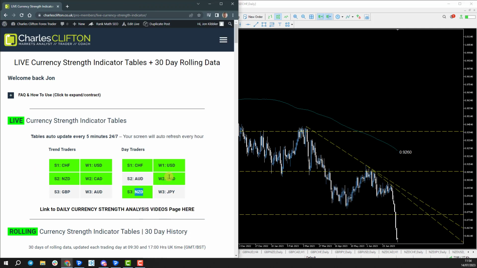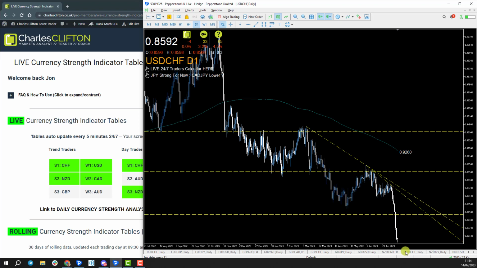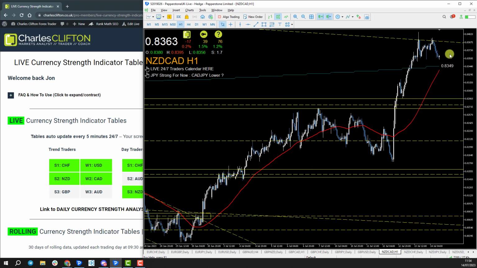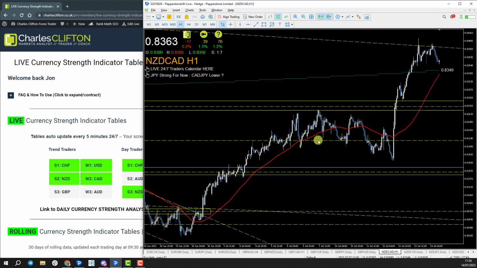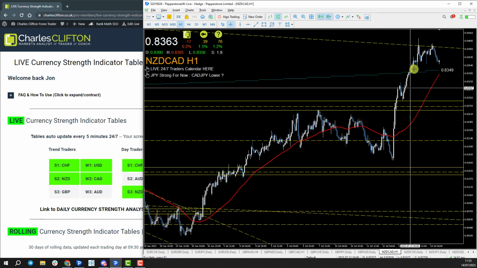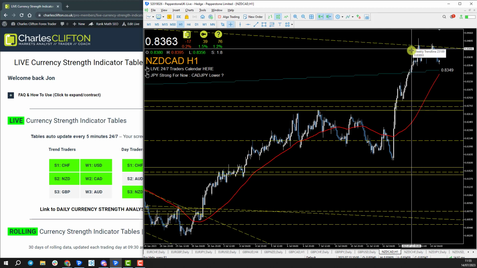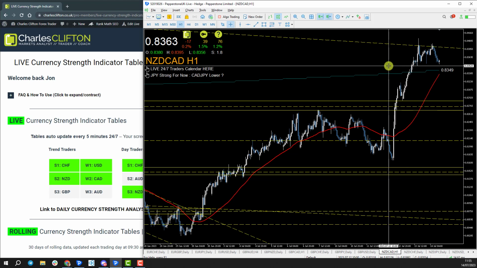Now, another market that was of interest was Kiwi CAD. Kiwi CAD coming up into a little bit of an interesting area. We did actually go long Kiwi CAD on the 6th of July. We came out for about 50 pips of profit. Since then, the market went sideways. Kiwi and CAD both left the tables, and then it came back recently as prices traded to the upside. So will we see some further upside to this market?